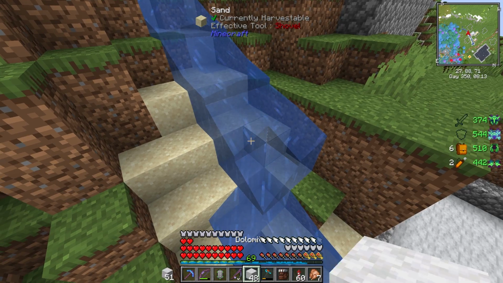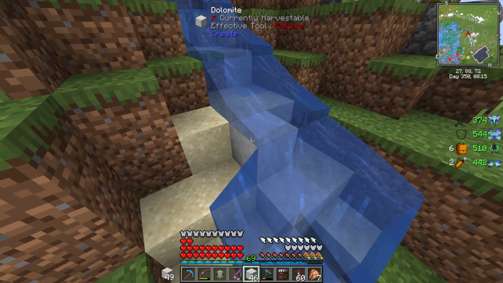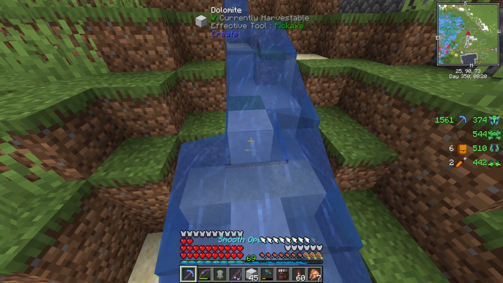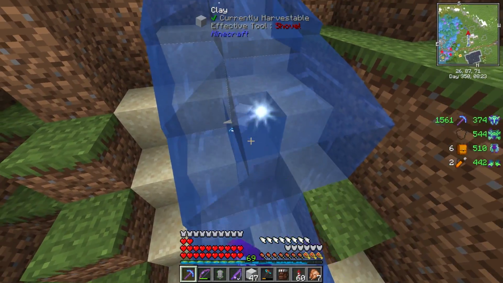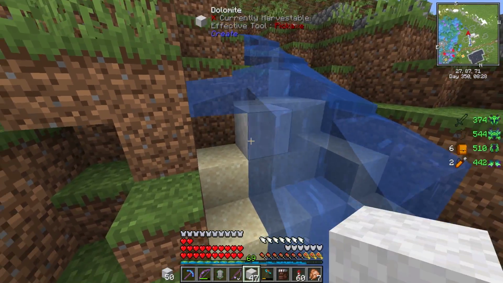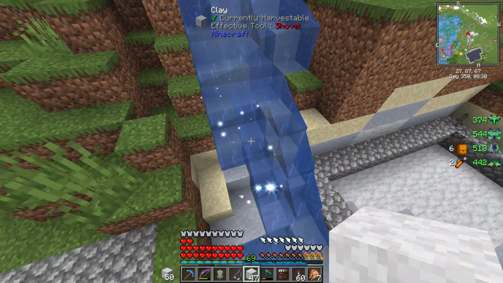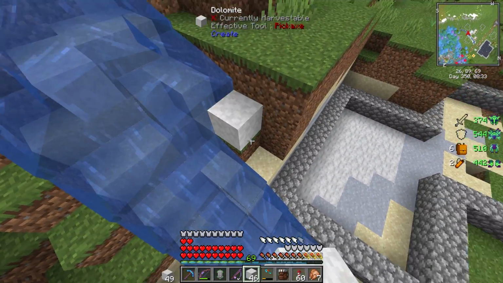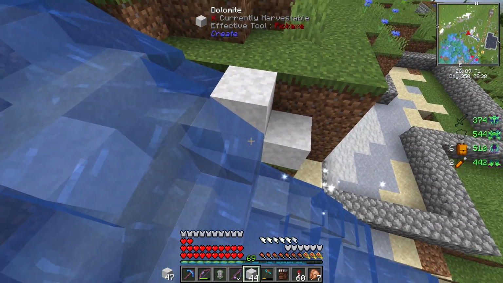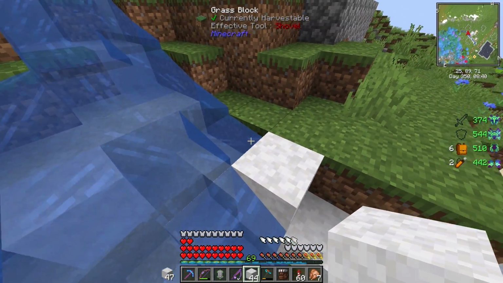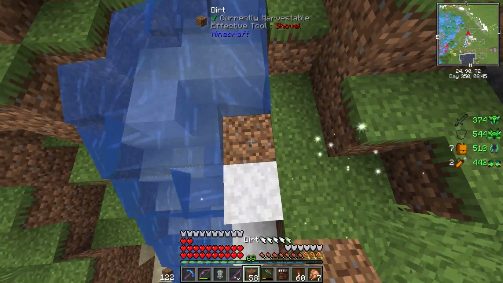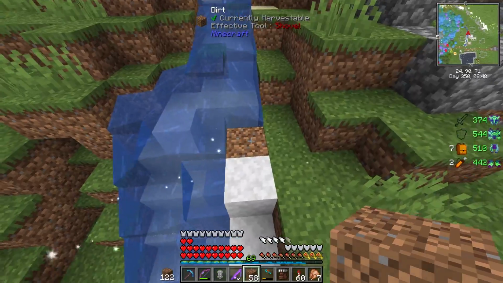So another thing that I can do is place blocks where I want the water to be spread out more, like this, and then break the blocks. It's another great way of getting water to maneuver in odd places like this. There we go. And this, I don't really want water here. So I'm wondering if I can place some dirt right there to fix that. Looks kind of weird too, doesn't it?